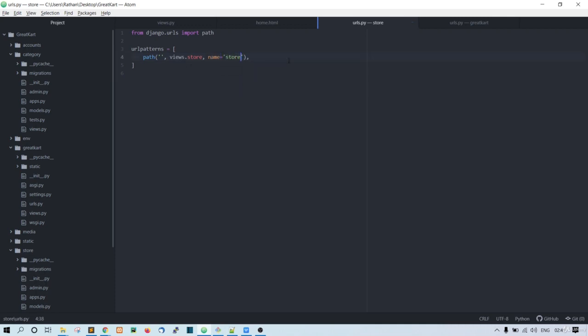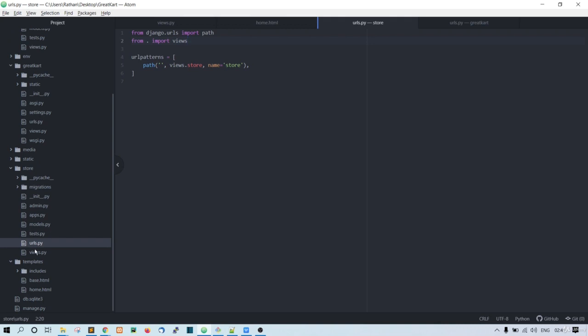Alright, now this is done. We have to create the store view now. One more thing: from . import views, because we need views here.